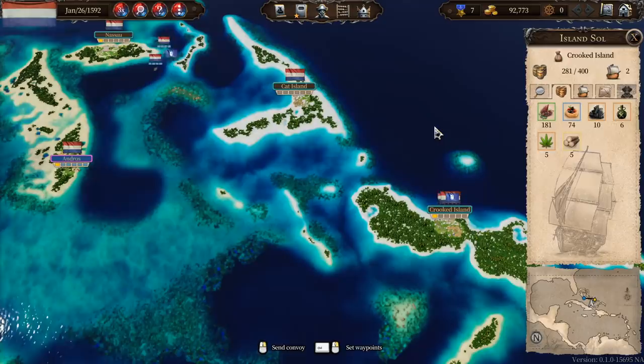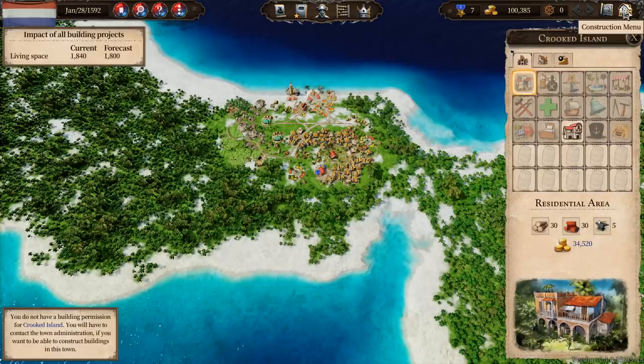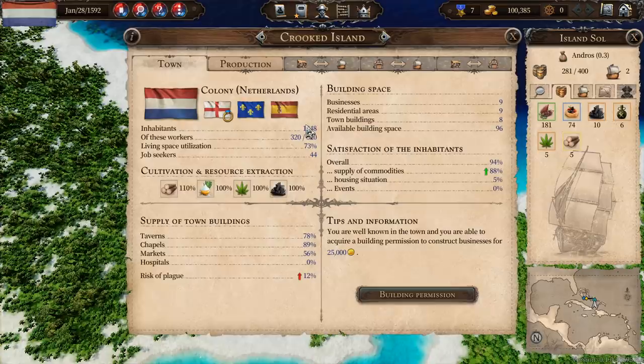We'll get over there. What we might want to do is, wouldn't it be great to expand Crooked Island's wood industry? Oh, that sounds lovely. Let's go to the construction menu. Let's go to businesses. Let's go to sawmill. And why can't I click here? Well, it's because I don't have building permission for Crooked Island.